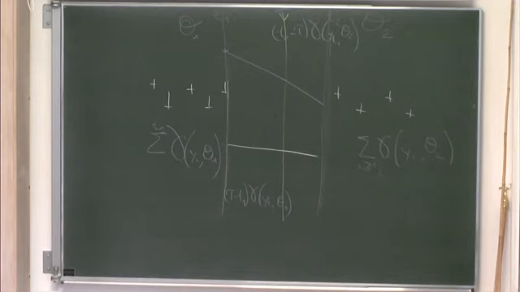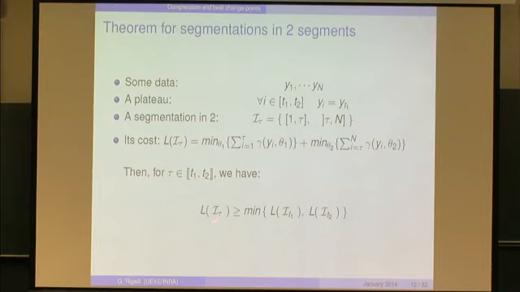Using that, and doing some more examples, you can show that the cost of this segmentation is always worse than one of these two, meaning having a change point at T1 or T2. Another important thing to see, which we'll explain later, is that we only have a min. Intuitively, we could have hoped that putting a change point in the middle is worse than both, but this is not true. It's worse than one of the two.